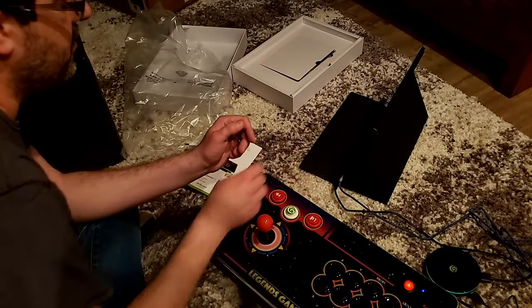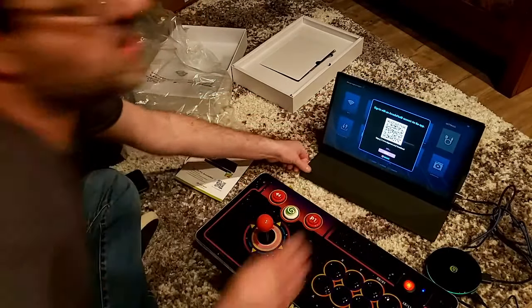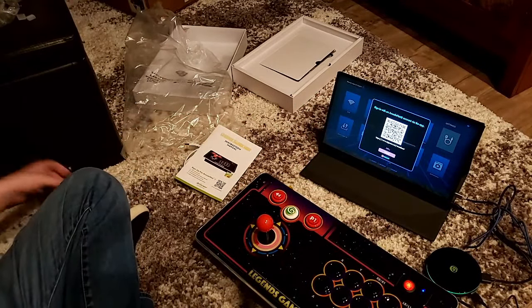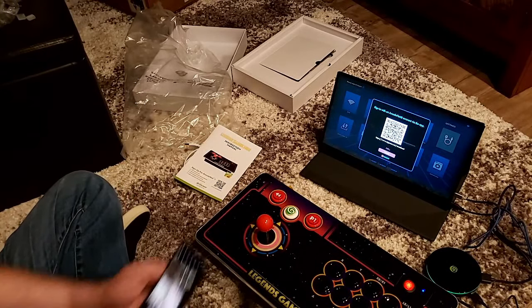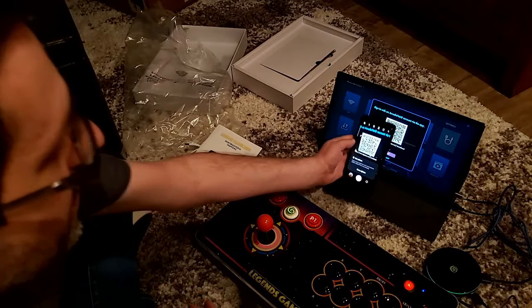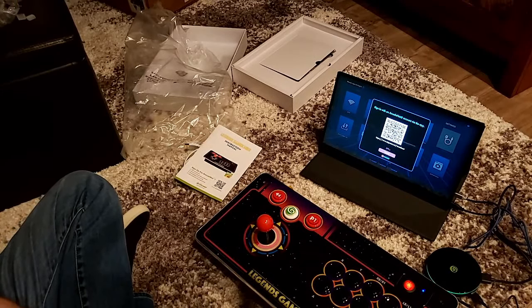Alright, let's sign in with the QR code here. Let's give this a shot. So now it's showing me this. Let's just try this. This is what I originally wanted to do anyway, to make things a little easier. So what we're going to do is point our phone at that and see, show options, and hopefully this will work out. There you go, perfect. That's what I want to do.